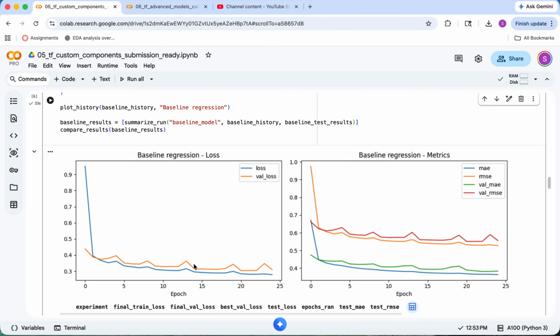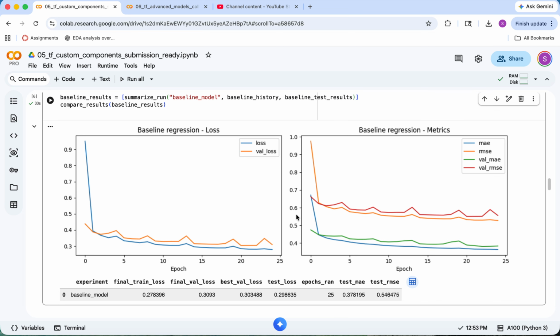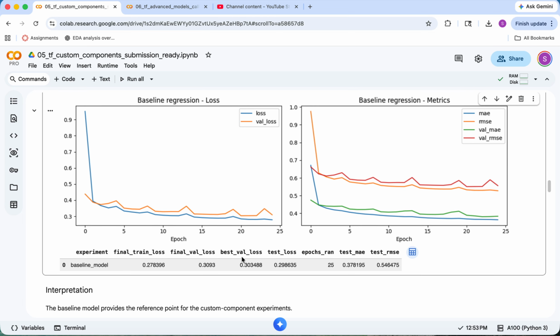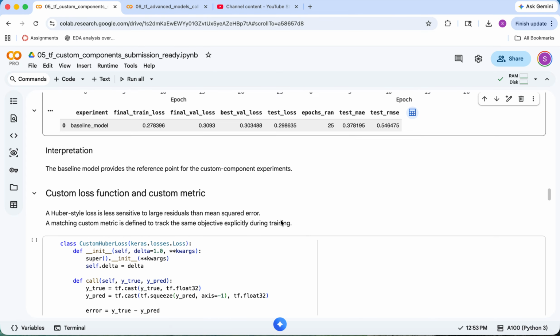These are the graphs that are plotted as a result of this code cell run. We can see the comparison between baseline regression loss and the metric.